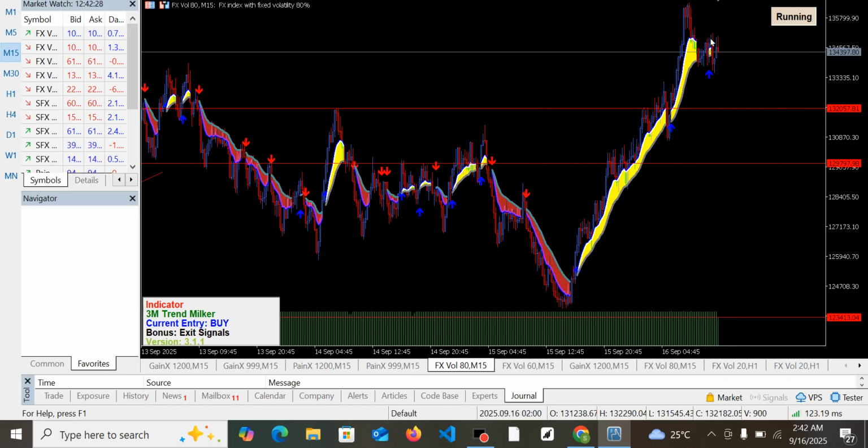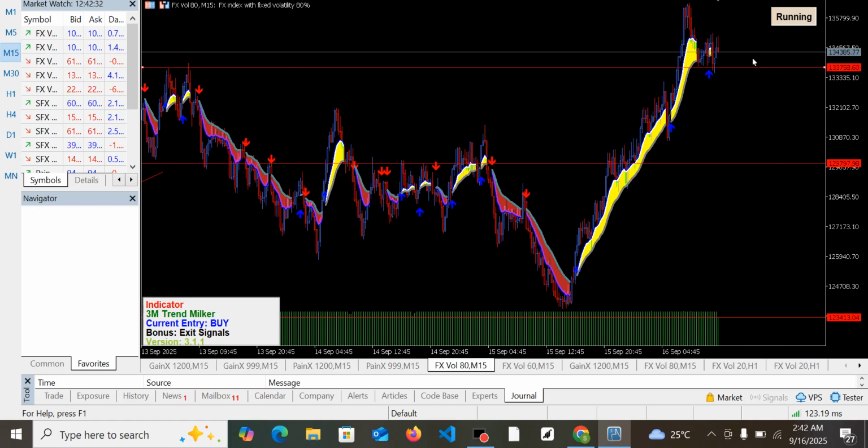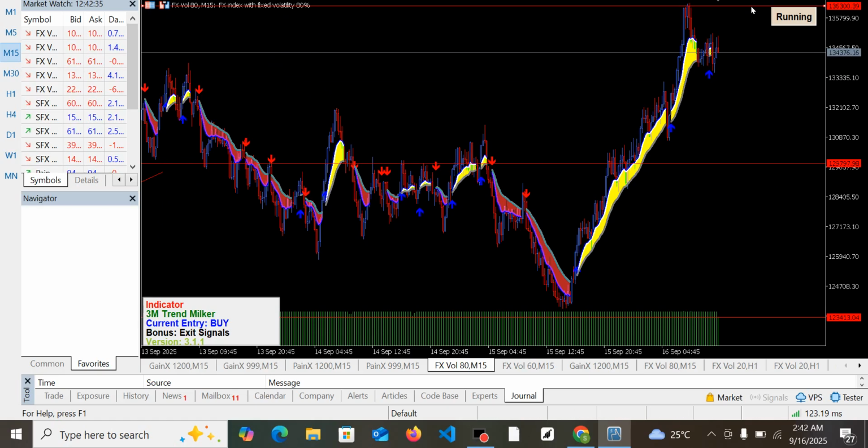So guys, if this is unable to break out above this resistance zone, then definitely we should expect a downtrend right from there. But for now, it is still buying. So we should take note of that and get the best out of it. These are all that we are able to come up with today. All you need to do is understand every part of the analysis and put it to good use whenever you are trading.